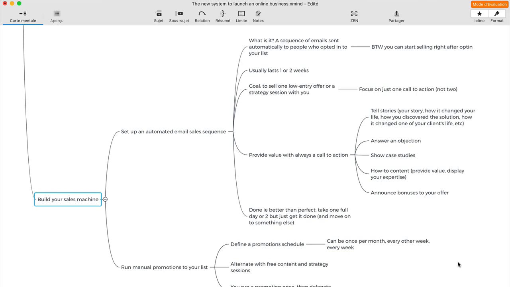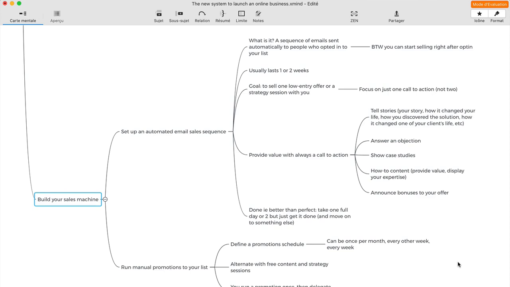You can announce new bonuses to your offer. It doesn't really matter. The point is each time to bring some value, so that people keep opening your emails. So there has to be something of value, something new, something useful. And each time to have a call to action.